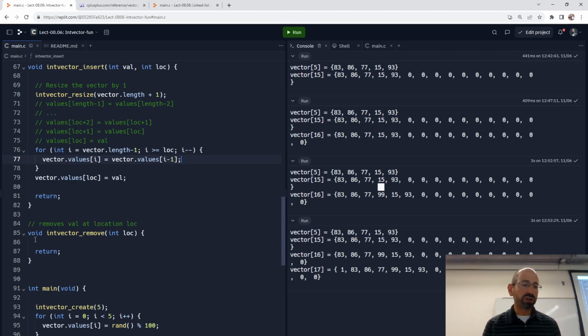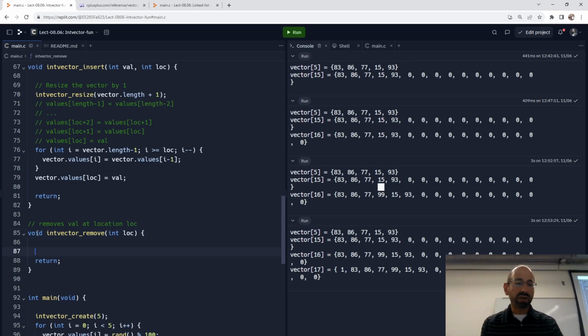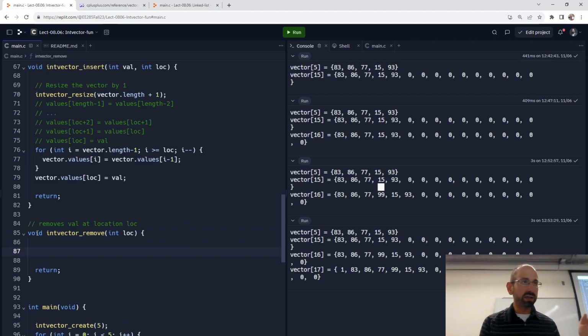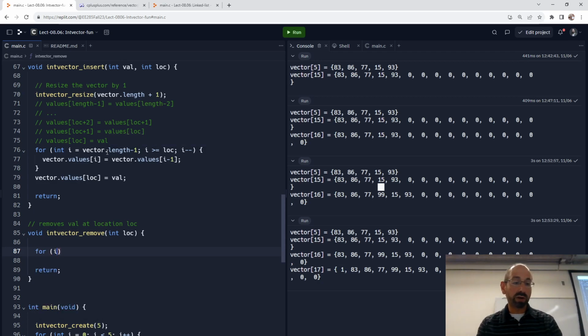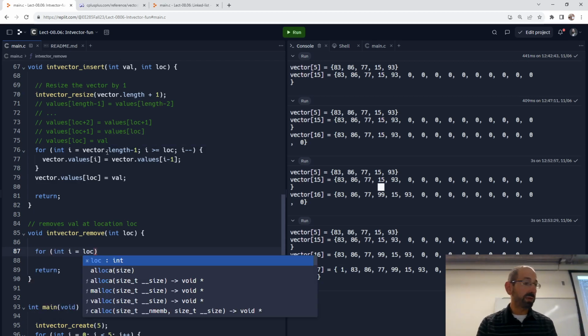We could have written a version of this that actually returned the value as an integer and returned that back to the function. But the way it was spec'd out, we just said, given a location, remove that value at that location. And so here, we don't have to be nearly as careful with regards to how we order that for loop. In the insert example, we wanted to make sure that if we went from location up to length minus 1, we'd not be copying the same value over and over and over again. In this case, there's no harm associated with this. We're just taking the next value and moving it into that next location. So we can start directly at that location that is being specified.